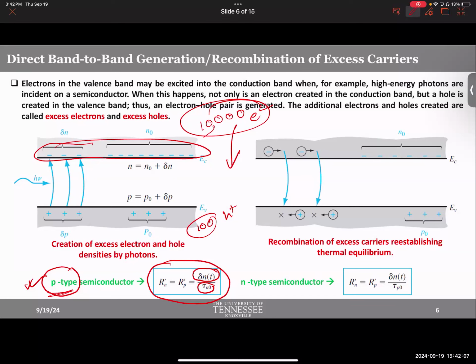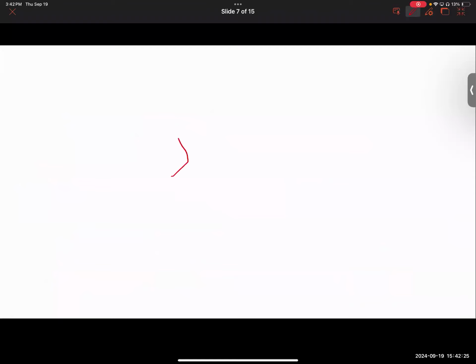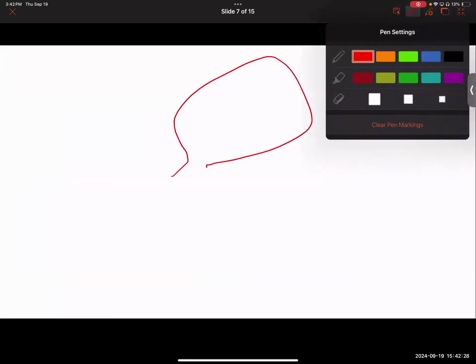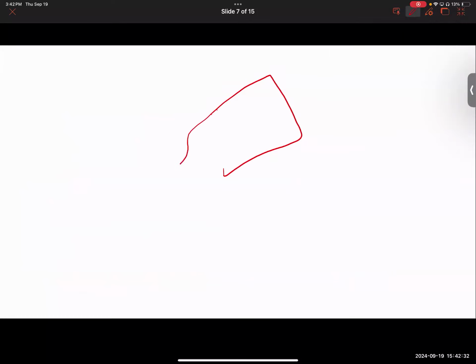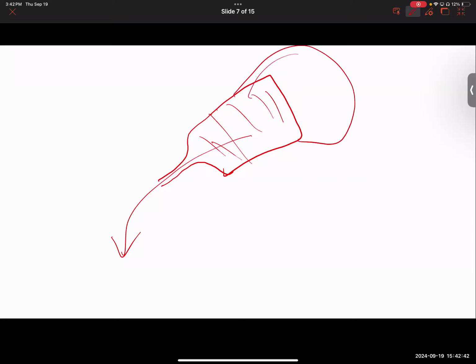Where is the bottleneck? Yes, because if they are trying to recombine, they'll have to recombine with a hole. They'll have to fill out the void, right? So if there are just 100 holes, they're limited. What is a bottleneck? Imagine this is a bottle. Sorry, I meant to draw it properly, but I'm trying to show you a bottleneck. Imagine there is some liquid and you're trying to pour it. Which part of the bottle will control the rate? It doesn't matter how wide this section is, the rate of pouring water, the volume per unit time, will be governed by the neck of the bottle, right? This is the bottleneck, the lower number.